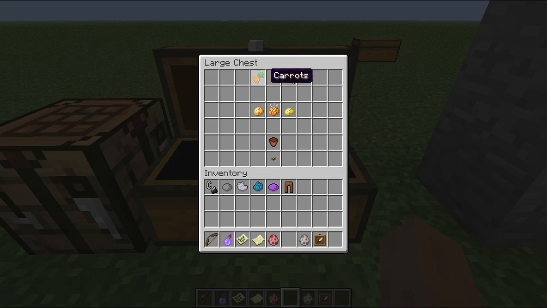In this snapshot, they've added two types of carrots, the regular carrot and the golden carrot. I don't think these can be crafted just yet or found in the terrain, but I'm sure they will add something like that soon. They also added three types of potatoes: the regular potato, the baked potato, which sounds good, and the poisonous potato.